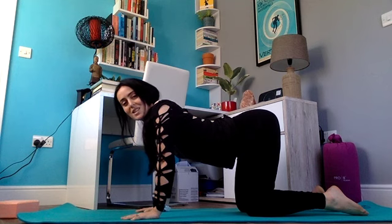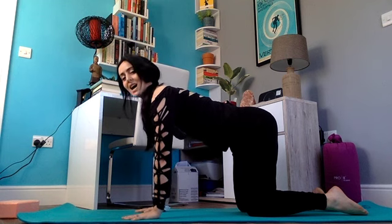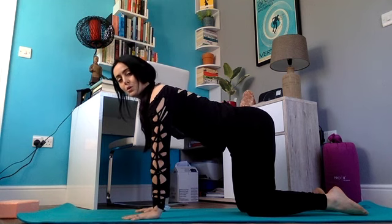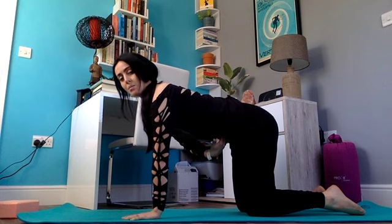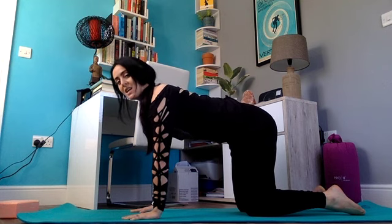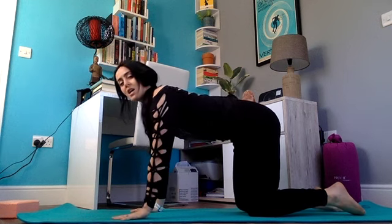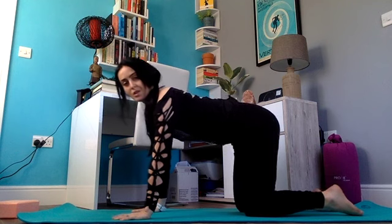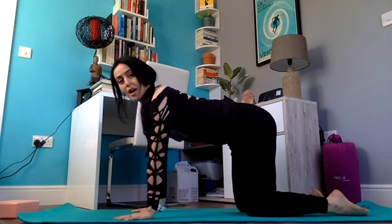So the belly might start to sag down or the chest might start to sag down. Press the earth away through the palms of the hands, lift and broaden through the upper back, and start to engage the core by hugging the belly button back toward the spine. You may start to find a little bit more length for the lumbar spine in this way. So once you find your neutral tabletop, we'll begin to sequence through cat-cow.